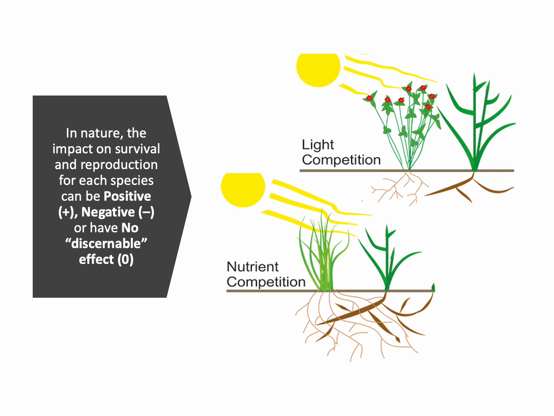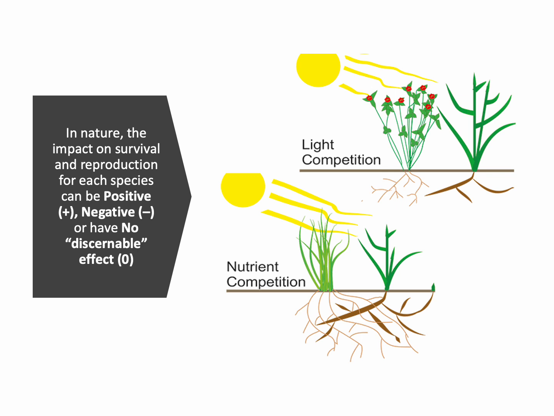So when we talk about how species interact, we often use this approach of defining things as either being a positive effect on one species, a negative effect on a species, or in rare cases where we don't tend to see any effect. And there's a lot of debate about whether this is even a thing, but it could depend on what we see. It could depend on what we look at as far as the competition goes.